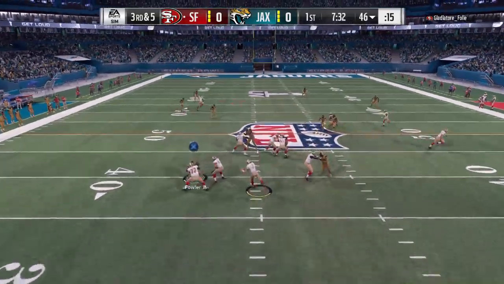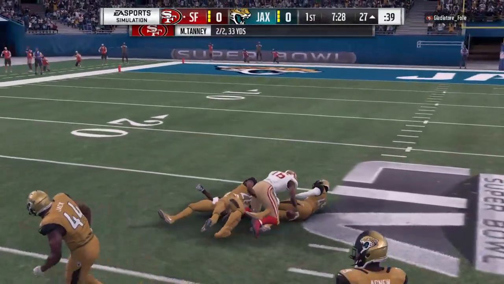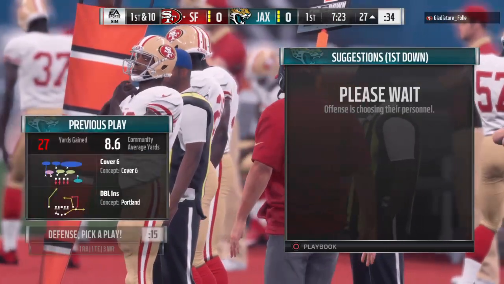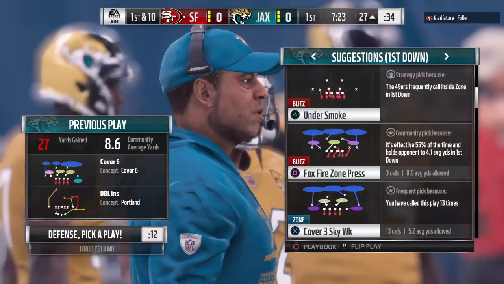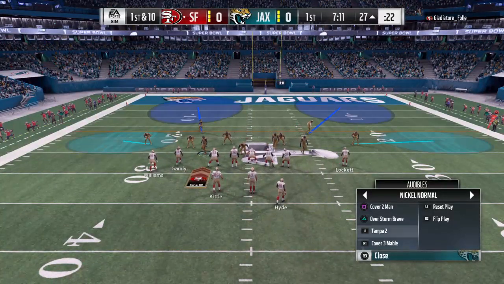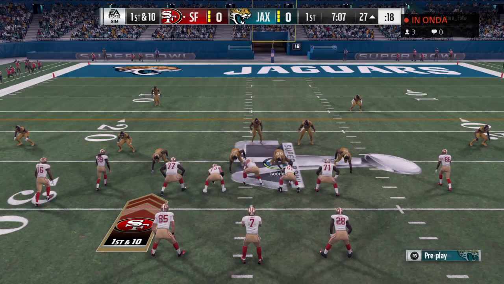Out of the gun now on 3rd down. Got a man. It's complete, Williams. And he'll be taken down, but not before getting this inside the 30. They give him 27 yards on the 3rd down conversion. So after that big gain, let's see what else the offense has up its sleeve.